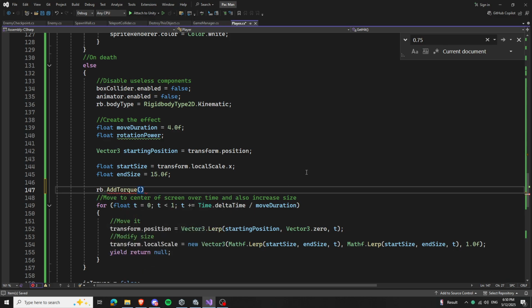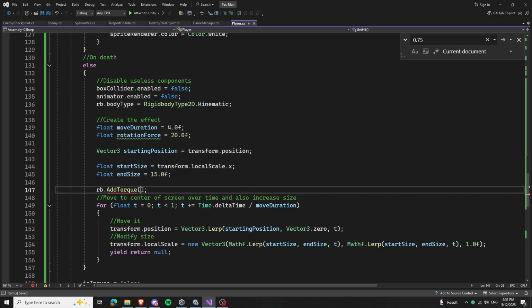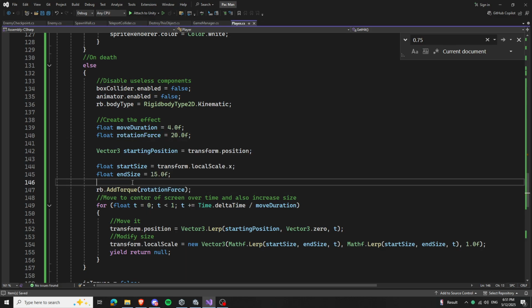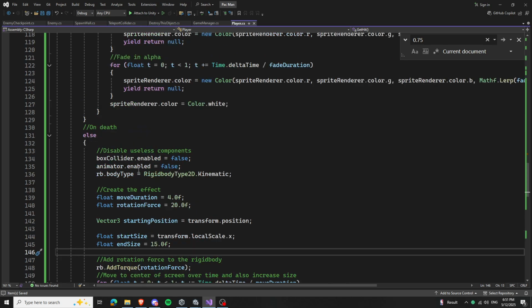So that means add the rotational force. And then here we have the rotation, let's call it force. I don't know. With that we have to experiment. Let's just give it 20. I don't know what that means, 20, but so here we add rotation force, rigid body. So that happens on that.